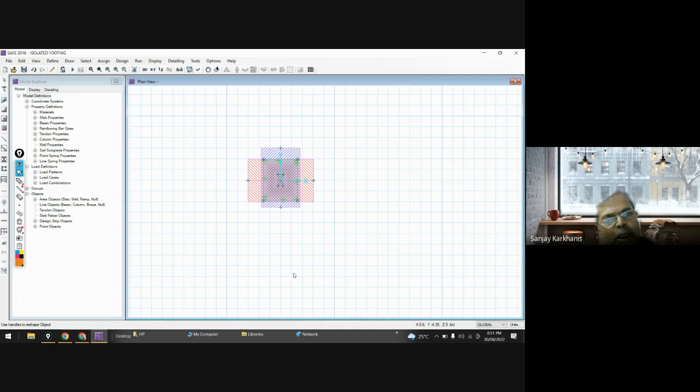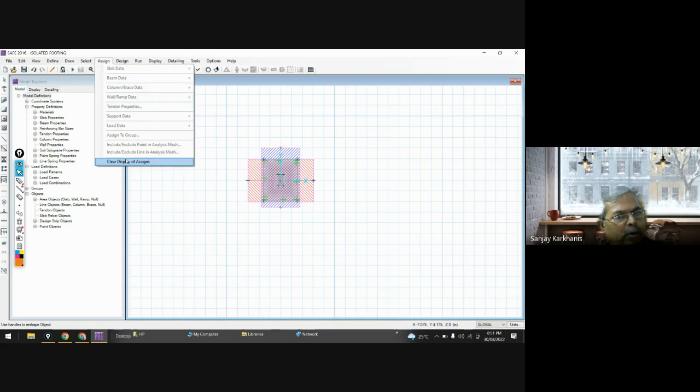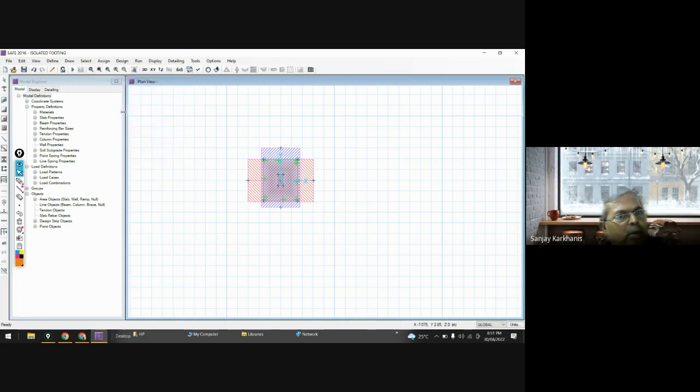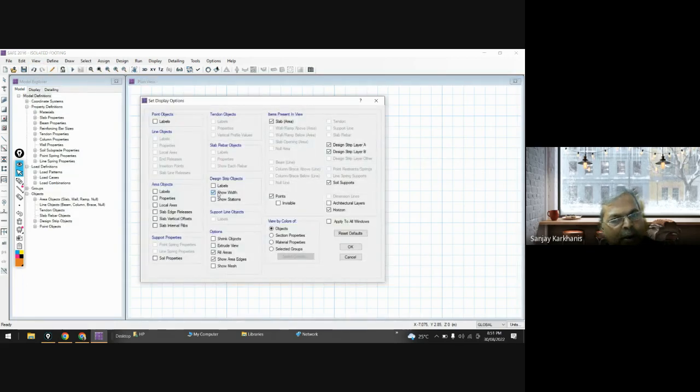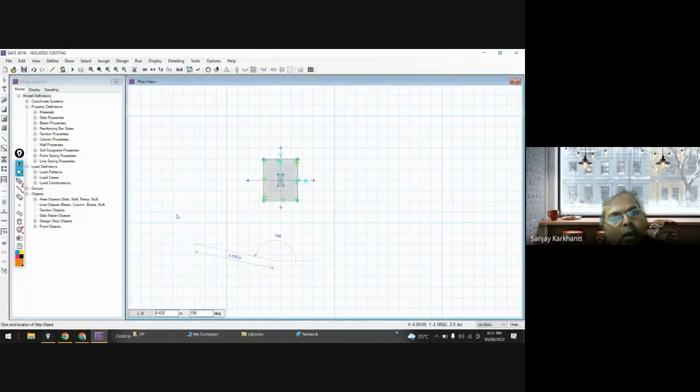The entire footing has been covered with the strip, right? So go to View, Set Display Options, and make it this.